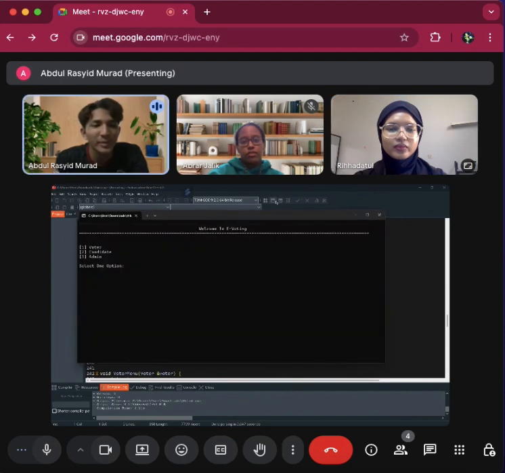And for the admin menu, it's the same also. We need to register first because we didn't initialize any admin, candidate or student yet. So we need to register first to add the admin and the candidate into our program. As you can see, if we make a mistake, it will ask us to register again. So I will register again.